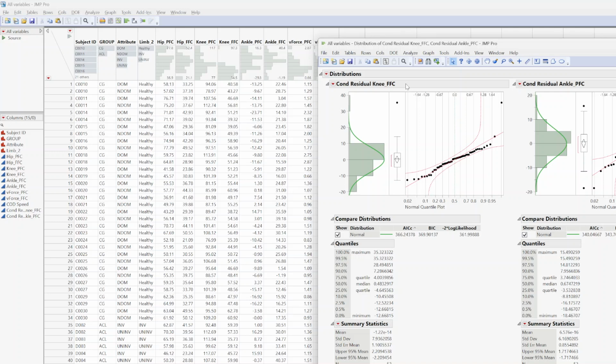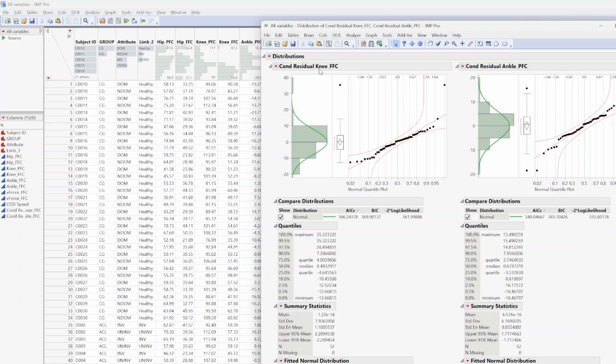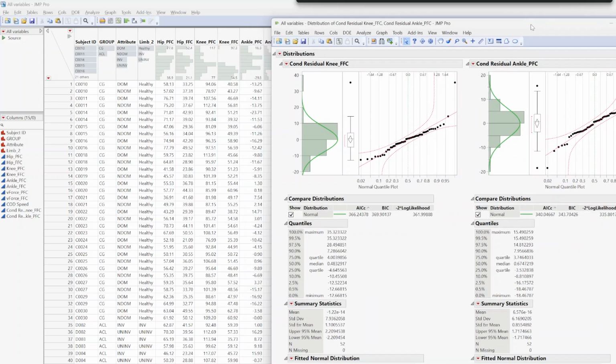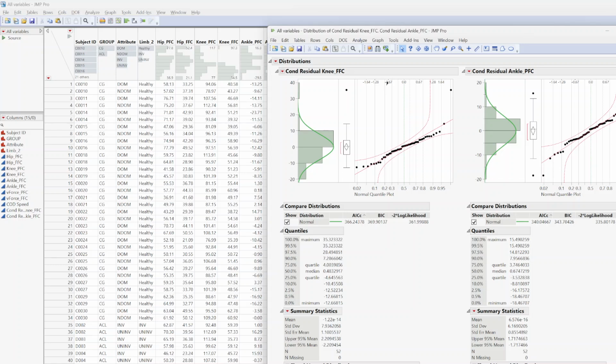So yep, as we were worried about, that model for the knee final foot contact, the residuals are not normally distributed, as evidenced by our distribution here, visual inspection of the frequency histogram, the QQ plot, and both of our goodness of fit tests, whereas for the ankle penultimate foot contact, that all looks pretty good. So I'd be happy to hang your hat on this value. We would then need to go back and have a look and see if that makes clinical sense, which it turns out it does, but there's nothing going on here at the knee.